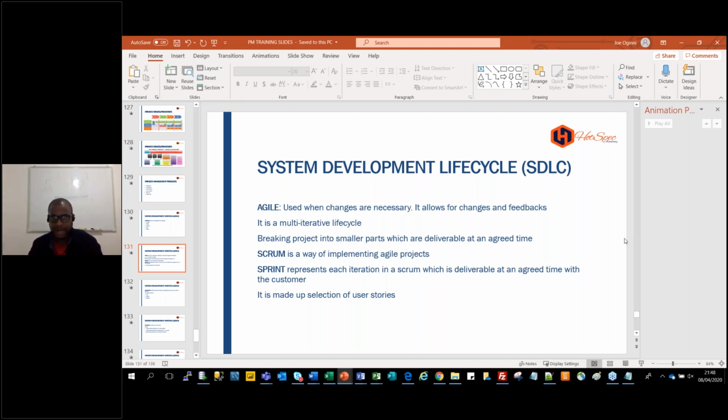I've had a lot of questions on that. The 3 methodologies we talked about: Prince 2 methodology for project management, waterfall for software development, and now we're talking Agile. But in Agile, you use Scrum to manage Agile. And what does Scrum mean? Scrum is that daily meeting you have. It is the iteration process of managing Agile sprints.